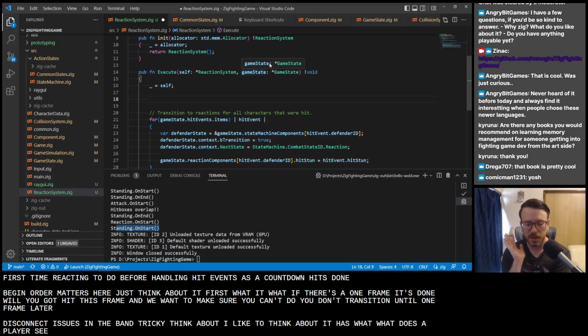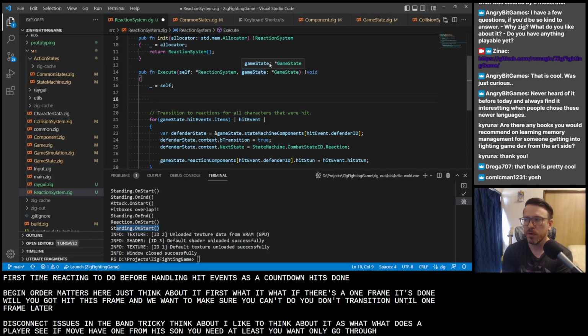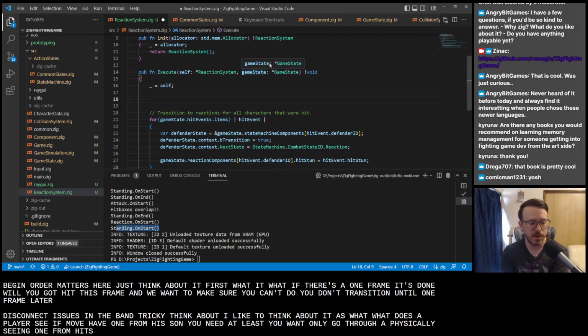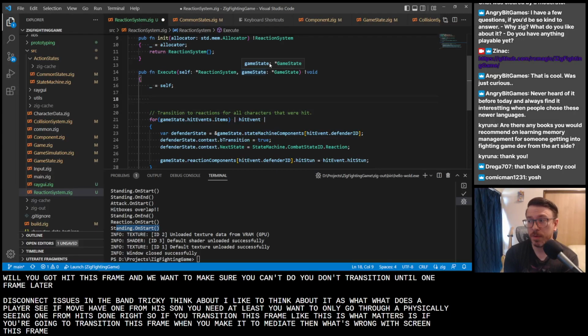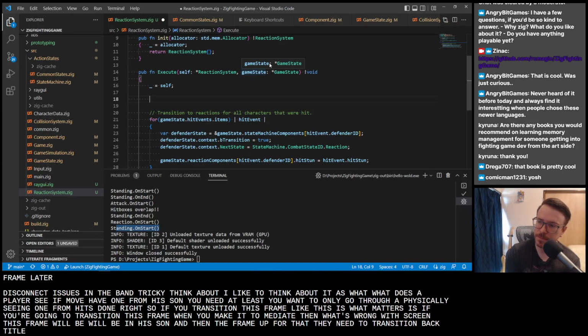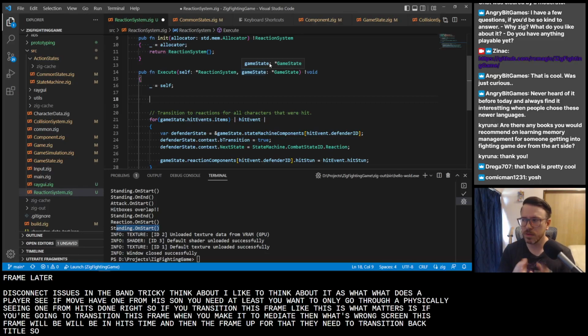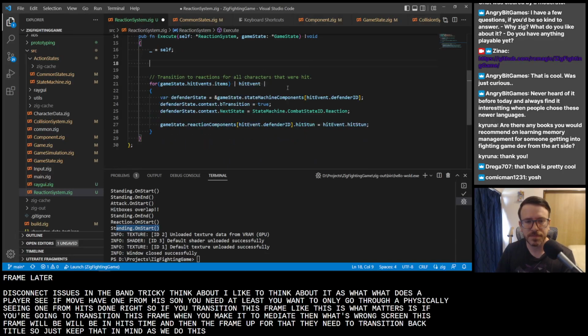If a move has one frame of hit stun, you want to only go through visibly seeing one frame of hit stun, right? So if you transition this frame, this is why this stuff matters. Let's assume you're going to transition this frame. We're going to make it immediate. Then what's drawn on the screen this frame will be in hit stun. And then the frame after that, they need to transition back to idle. So just keep that in mind as we do this.